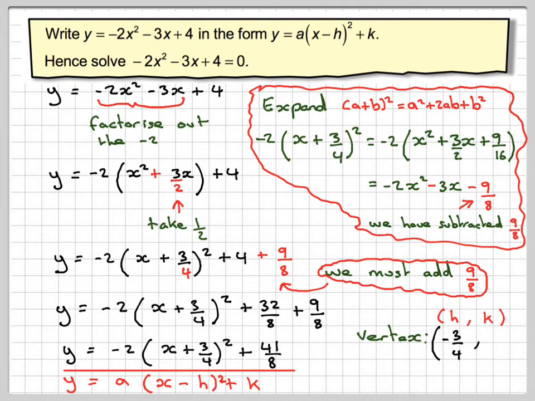Sorry. h is minus 3 over 4. It's very important. It's minus 3 over 4. And k is 41 over 8. This will... Because this is negative, this is actually a maximum. So this graph goes this way around. So it gives the vertex.